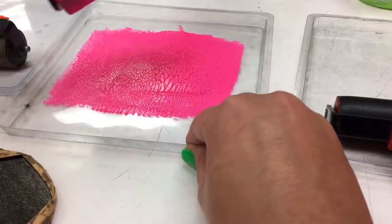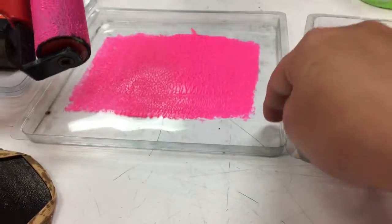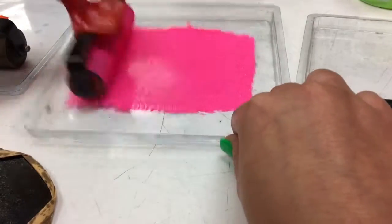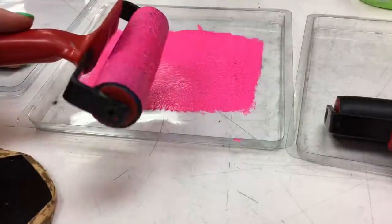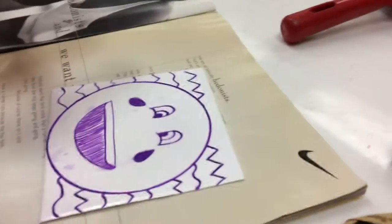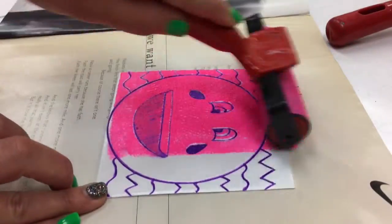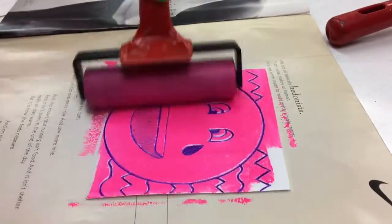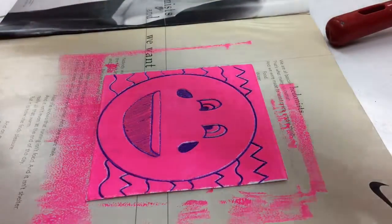until you've got the entire brayer covered. You're looking to cover the brayer, not to cover the tray. One more roll. You should hear that sound. There's the texture of an orange peel. And then you go ahead and roll that on your magazine onto your printing plate. If there's no printing ink in your lines, you are good to go.